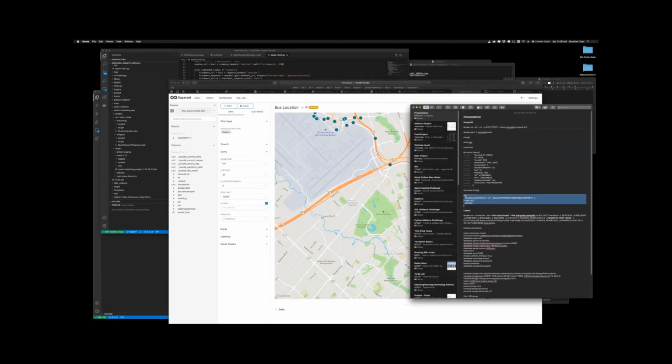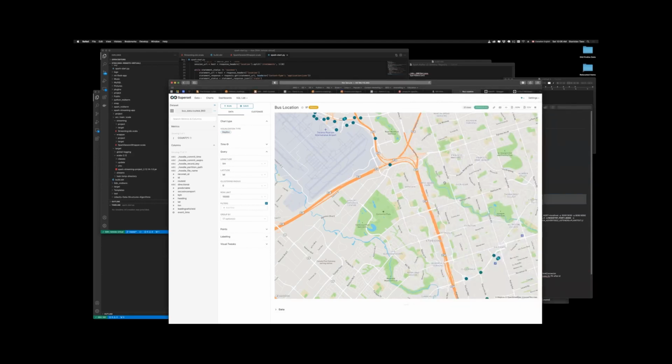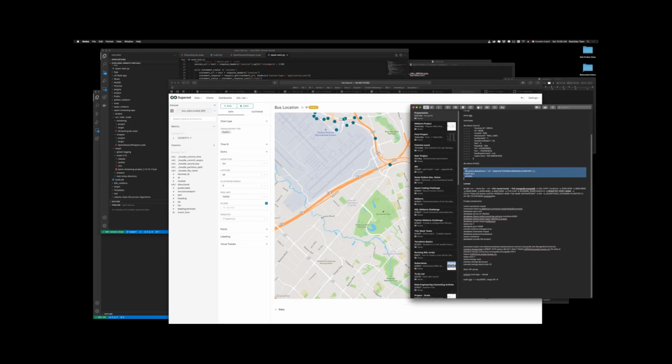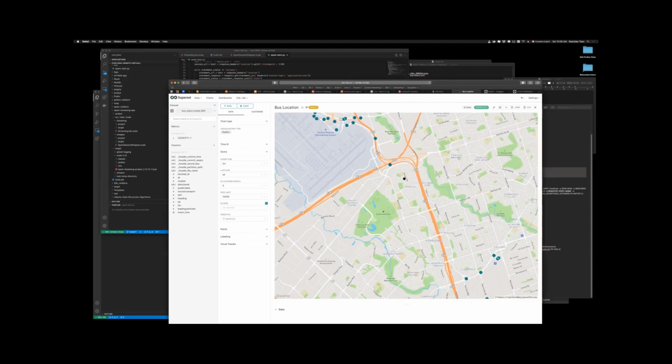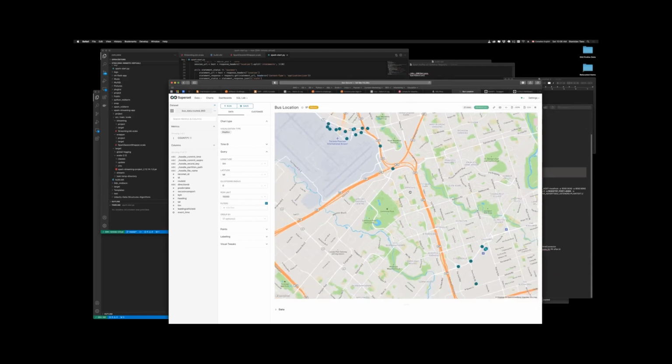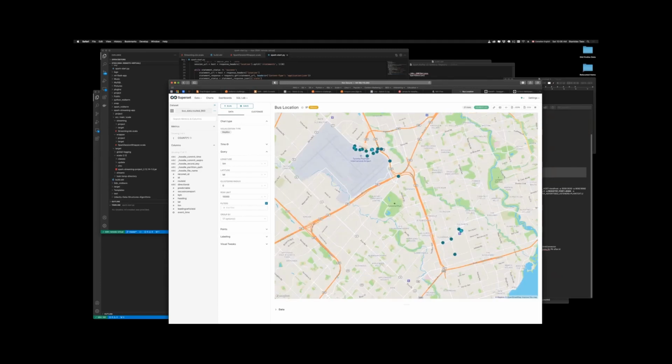They provide you the key for the maps, because by default Superset doesn't have the key, and you just need to add that key as a variable, and it will render the map with the dots, the latitude and longitude of the buses.